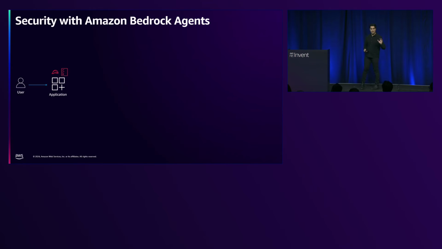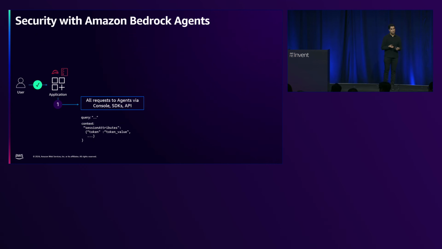So let's think about the scenario where we have an application. We give it the right role, we give it the right policy. From here, we authorize our user, we get the information about our user. Something that I like to call out is there's a component in Bedrock Agents called the session attribute. A session attribute sits outside of the LLM, but this helps the runtime itself pass it to an API. It could be a thing like a session token, it can be a thing like an auth mechanism, but really it's going to be the thing that helps us authenticate with our user as a deterministic type control. From here, we'll make sure we have the right role, and we'll call our agent's API.